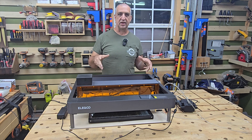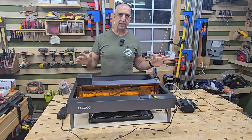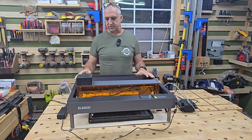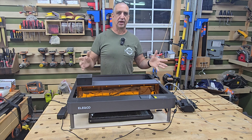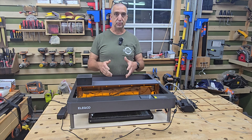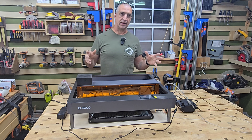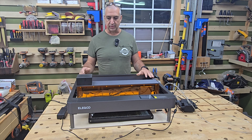Oggo contacted me and wanted to send out this laser. I said sure, go ahead, send it out. So that's all the obligation I have. They asked me if I'd do a video and no strings attached. About 80% of all your diode lasers look identical — you can't tell who made what because they're all the same. This one is not like any other laser out there on the market, and that's what I like because I like to see new technology. I don't want just a copy of what everybody else is doing.